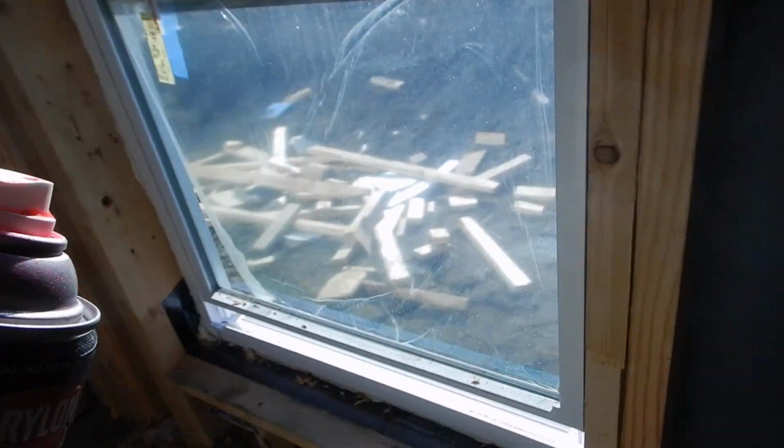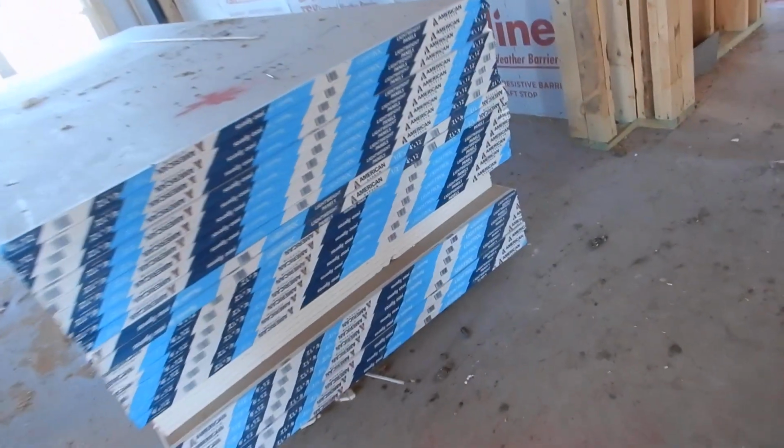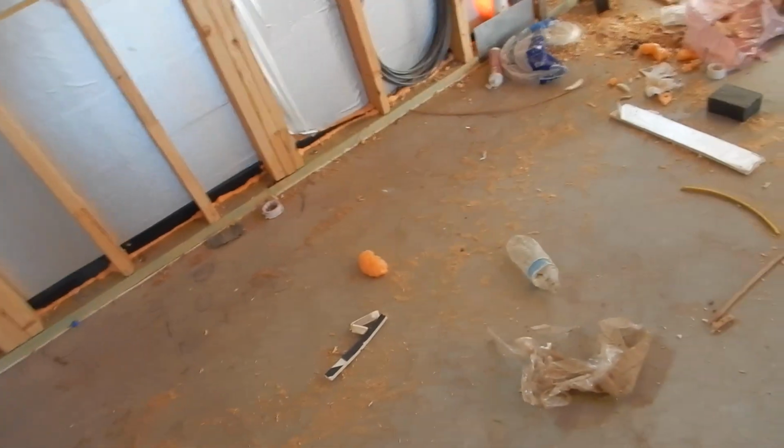The windows. This is called pan flashing, by the way. I had plenty of opportunity to show this to you already. It's right in a double pane vinyl frame with tinted windows. Those are all nice, and it's part of the pre-drywall inspection, but not really. The operation and the screens, all that will be in the final inspection as well. I'm here to note that a couple of them are broken. The straps we're fine here.